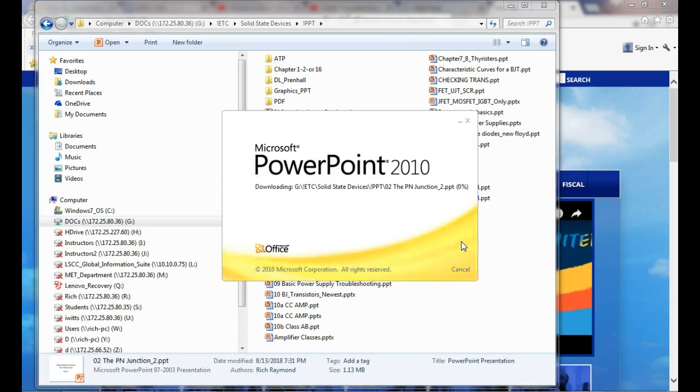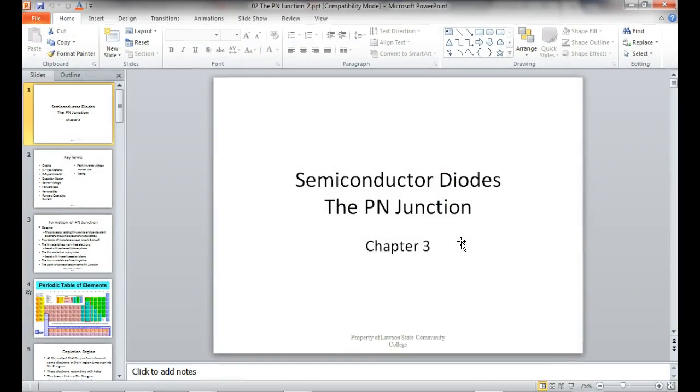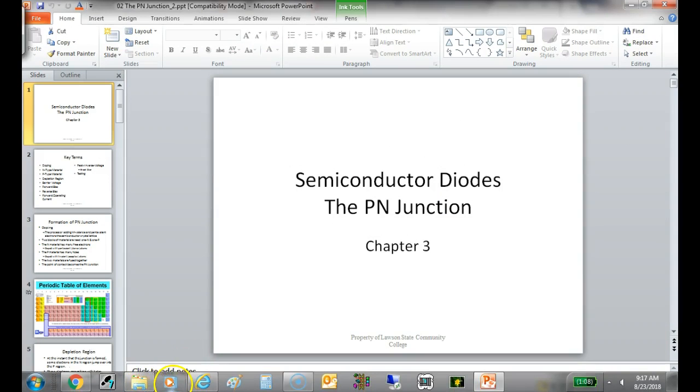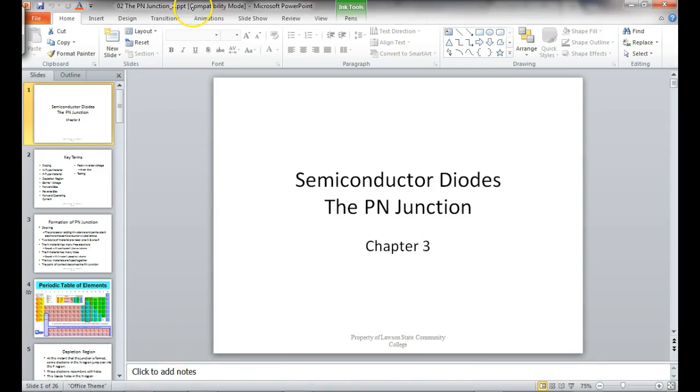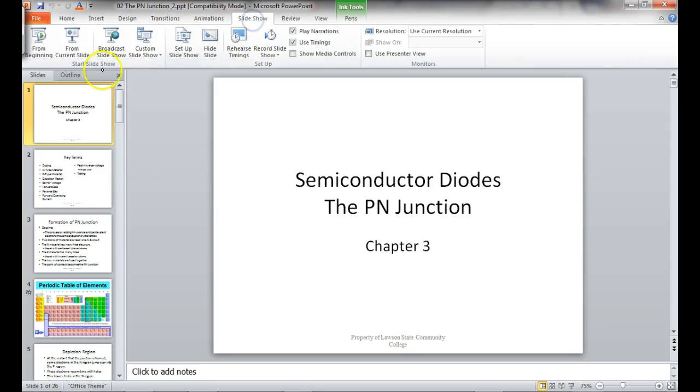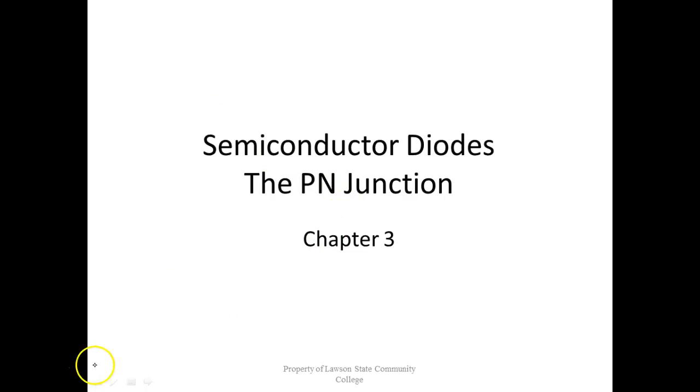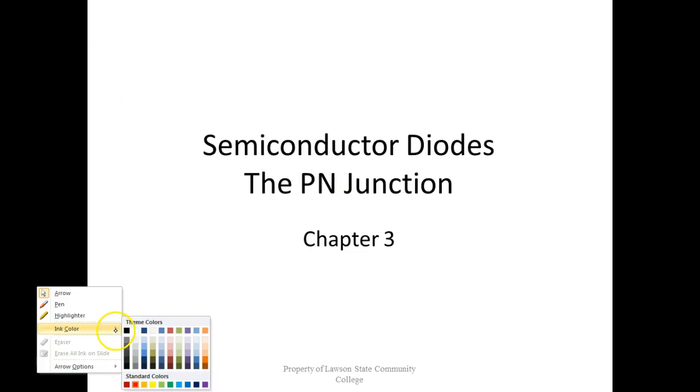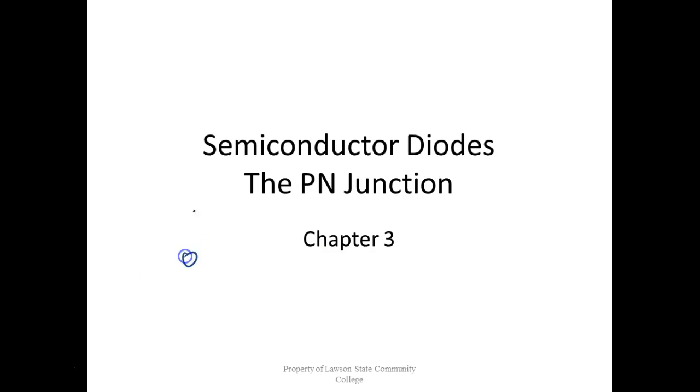So we dope it, we take the pure semiconductor and we introduce either a trivalent. So what happens when we do a trivalent, if we were looking at the bond, then we end up creating a hole, right? Everybody okay? So I've got my electron. Up here I'd have a minus minus. Over here I'd have a minus minus. Over here I'd have a minus minus. Over here I had a minus.